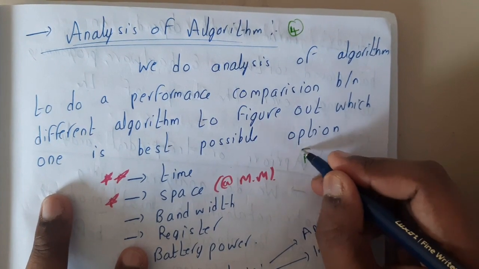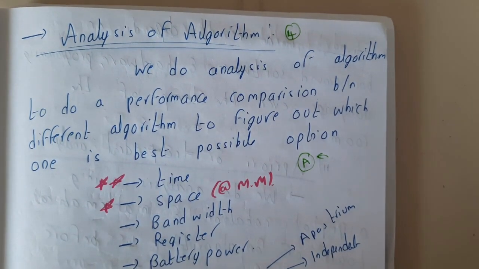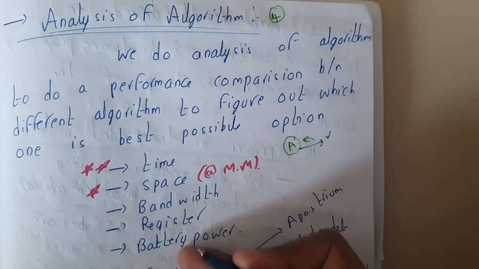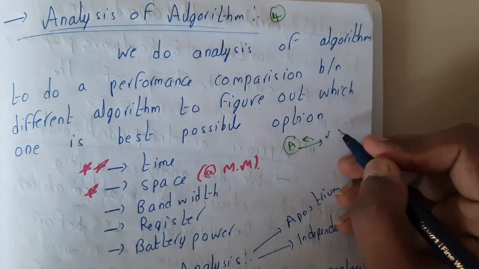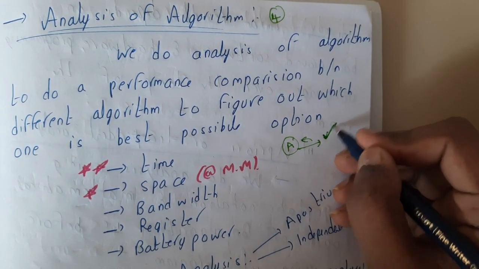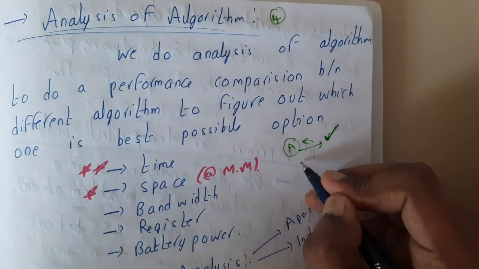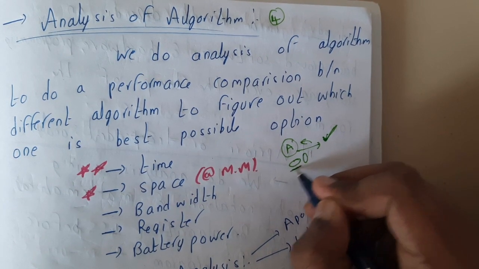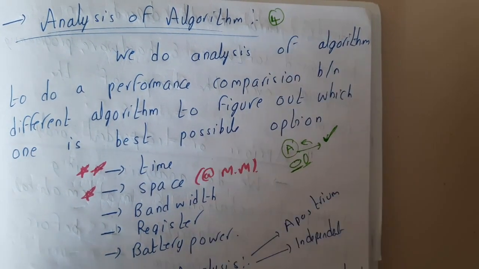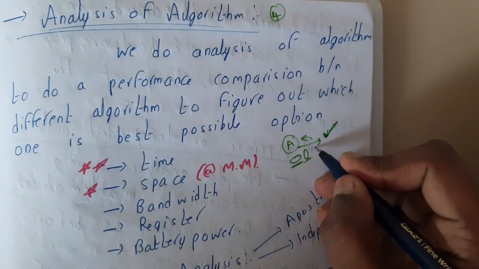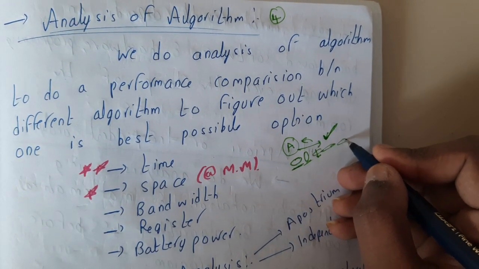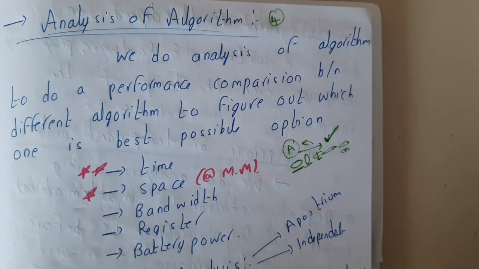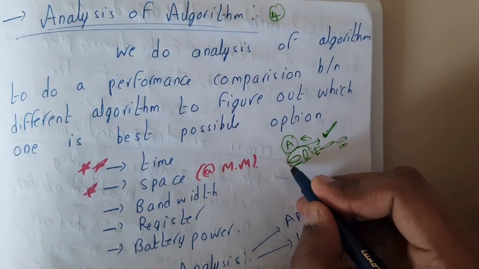Basically, analysis of an algorithm - we'll be doing analysis for an algorithm. You will be checking whether the algorithm is best with respect to various factors. I'll be giving some examples on what basis you will be doing this. Whether it is best for space - when you are designing something you need to occupy less amount of space and it should take less amount of time. Similarly, we will be considering bandwidth, capacity, registers, power consumption, and various things.